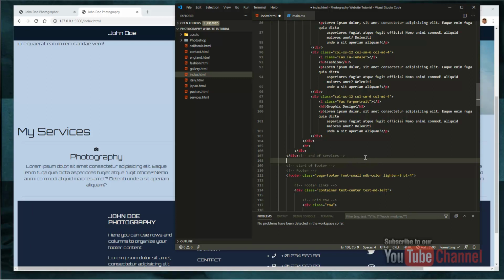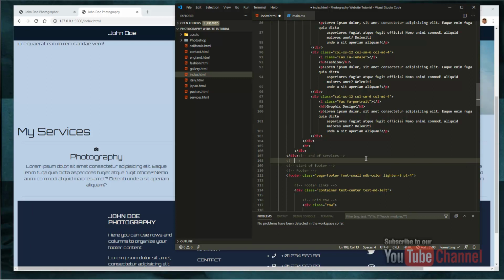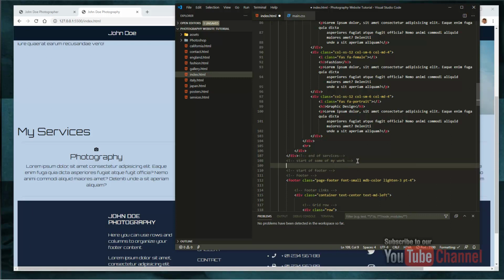So let me put in a reminder here, or a remark, and that would be start of some of my work, and we're going to copy this one, paste it underneath.